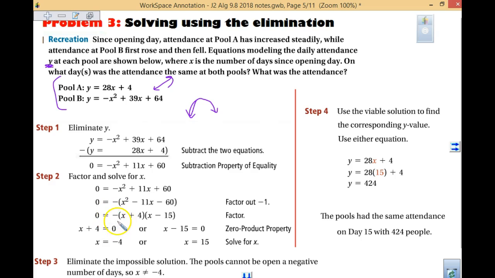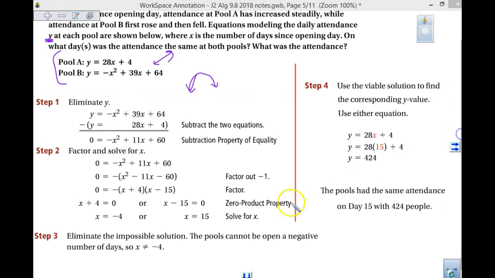This just tells us that my problem goes down. Then they factored 60 to be plus 4 and negative 15, got our two solutions. They plugged it in, and when they were looking at it, one of them didn't make sense. You can't have negative 4 days if you don't like the pool. So it had to be on this case, day 15. You can't go back to negative 4 days before the pool opens. And then they figured out and had 424 people.